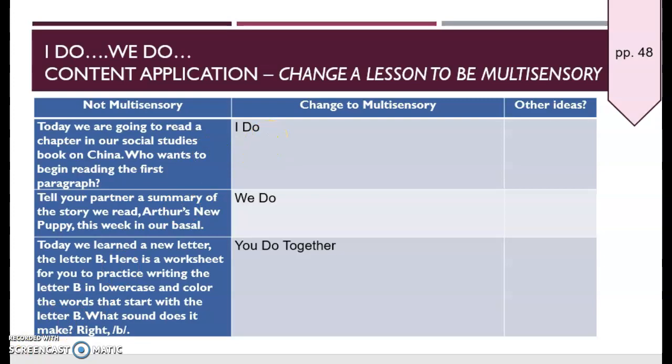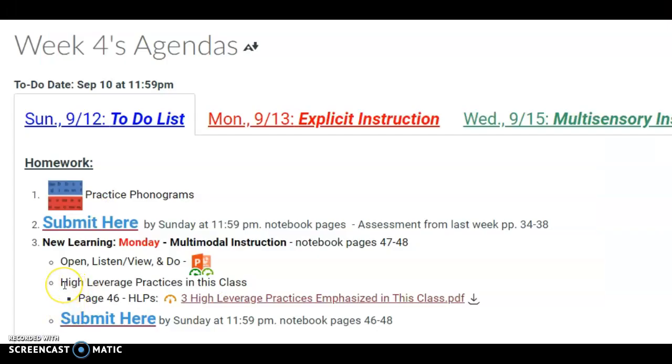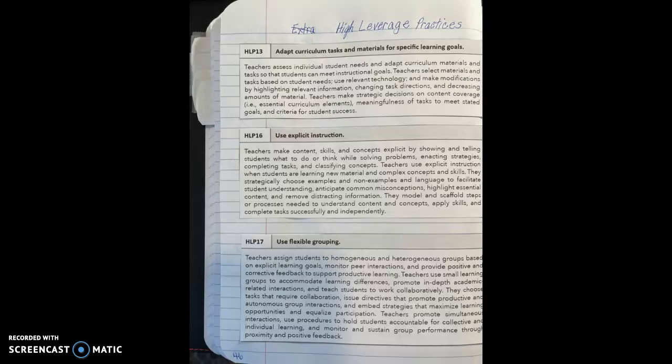Okay, then when you finish, there's the handout that I gave in class, and on page 46 you're going to glue it in. They're called high leverage practices emphasized in this class. These are special education practices that are good for all students. I just glued these into my notebook on page 46. Here's an example of my notebook.